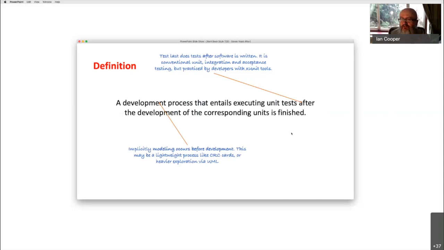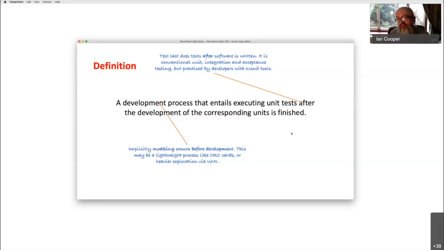So the feedback comes after your model has been created by you, perhaps with CRC cards and whiteboards, but also by the process of implementation. At the end, when you're complete, you see if that model is any good. Then what happens if the model's no good, right? Generally speaking, people are very reluctant to go back and throw away all that code that they've just written, realizing the tests have now told them at the end that their model was rubbish, okay? What they tend to do is then hack their model to make it work.